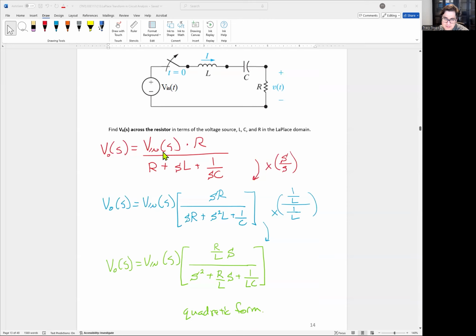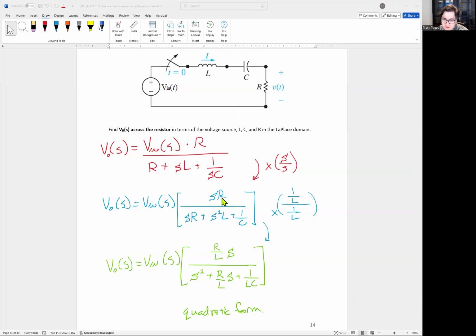So you can get Vin, which is taken out of the brackets, S times R on the top. This R has another S multiplied into it, so you have SL down here. We're going to have an S times an S, so S squared L, and 1 over SC times the S is canceled, so we're going to have 1 over C, right? Then we want to get the highest polynomial by itself, so we have to get rid of this L. So we're going to multiply the top and the bottom by 1 over L to cancel out.